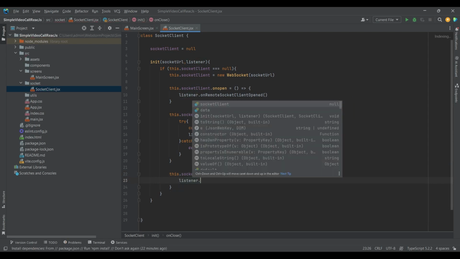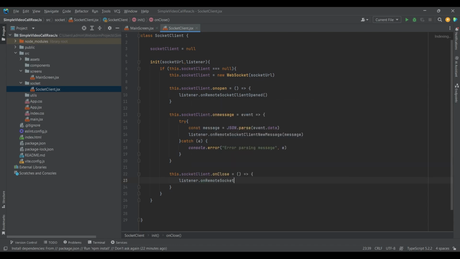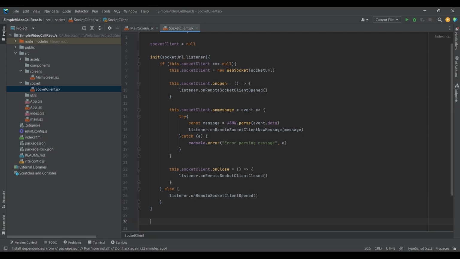We simply use the listener to call onRemoteSocketClientClosed. Or if it's not null, then we already have one. We want to trigger the listener that the remote socket client is opened. Okay, that's for the init function.